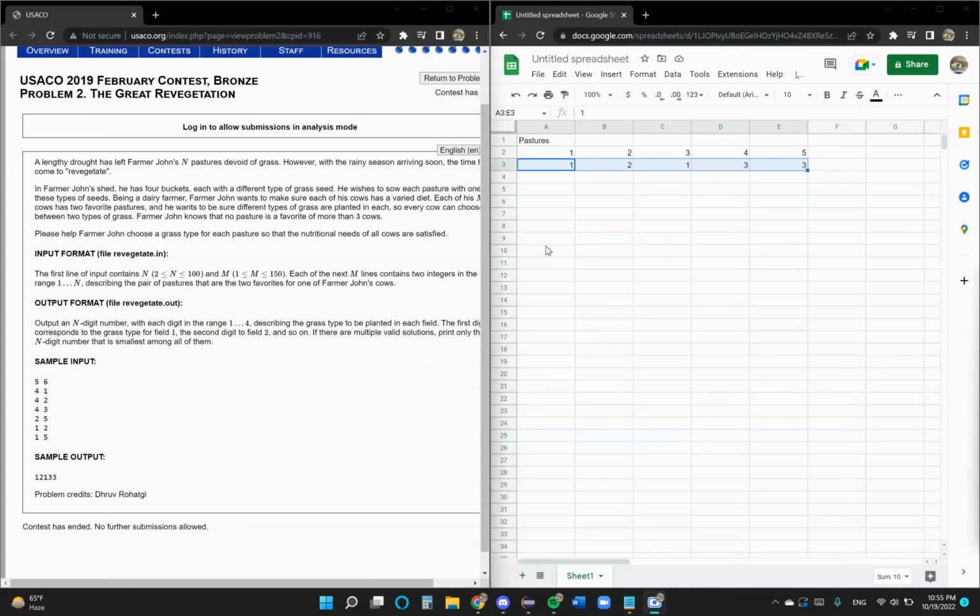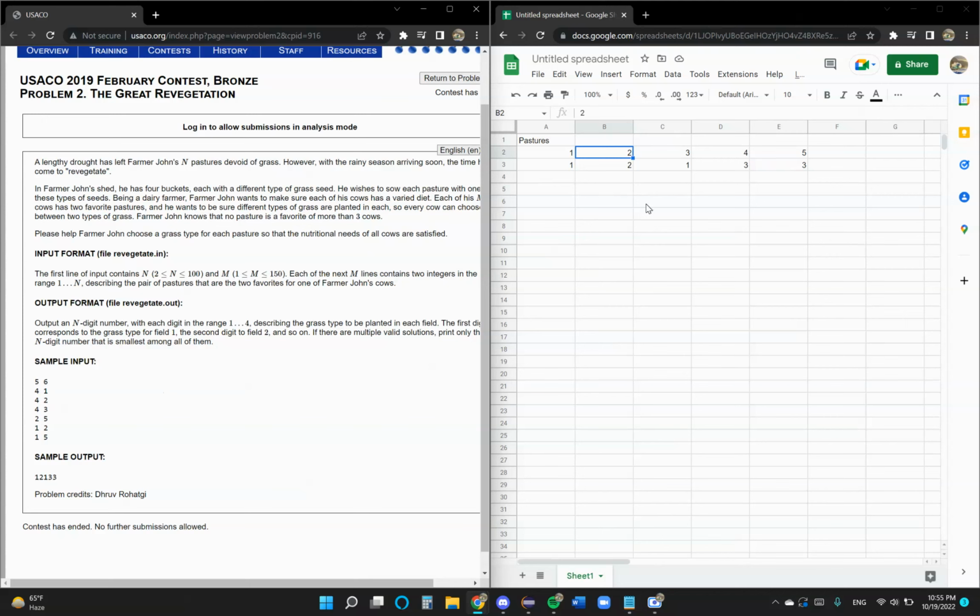So what are we going to need? We're going to need, first of all, to store all these variables, n and m and all of this, probably in some kind of two-dimensional array, which is going to be pretty convenient. And then we're going to have to look at each of these pastures one by one and see what they're linked to using the two-dimensional array. So we can see that pasture 1 is linked to 4, 2, and 5, and pasture 2 is linked to 4 and 5 and 1, and so on.